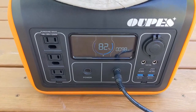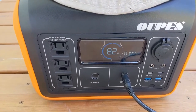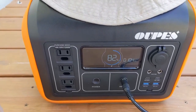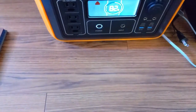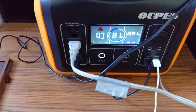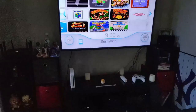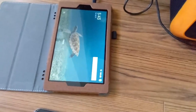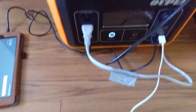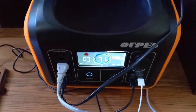It's about four o'clock — we're still getting 100 watts out of the panels and we're at 82% capacity. We head inside and fire it up: pulling about 90 watts charging an iPhone, running an Amazon Fire tablet, a 55-inch TV, and playing the Wii. After about an hour of gaming and charging, we've gone from about 83% down to 71% capacity.